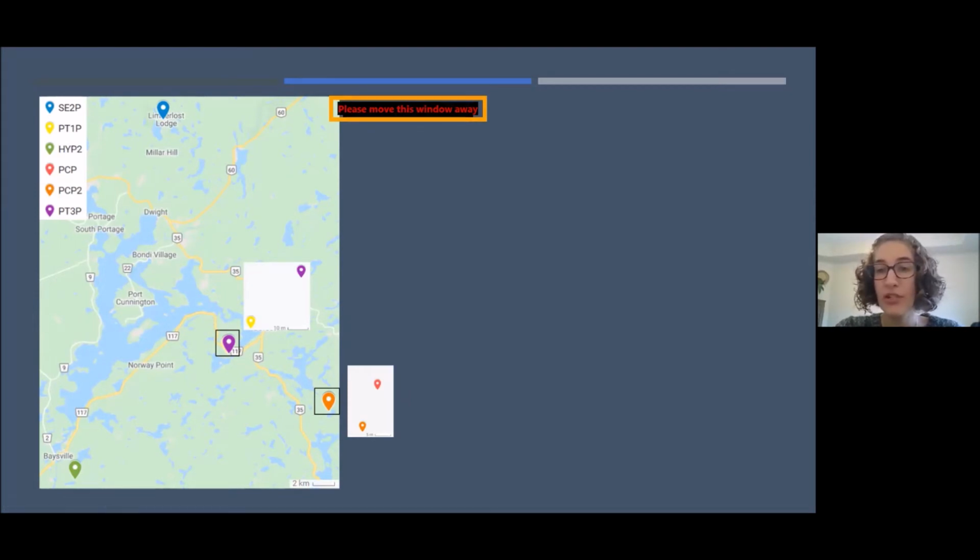Some of the stations do receive some influence from anthropogenic activity. So PT1P and PT3P, which are located in yellow and purple on the map, are located adjacent to the Dorset Environmental Science Centre and may be influenced by the presence of people at the facility, parking lots, and roads. SE2P, which is located in blue on the map, is located close to the Limberlost Forest and Wildlife Reserve, which is a private forest that contains more than 70 kilometers of trails accessible to the public. These stations, however, are still remote stations.